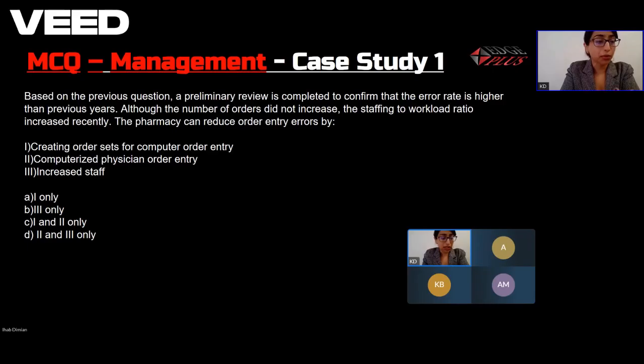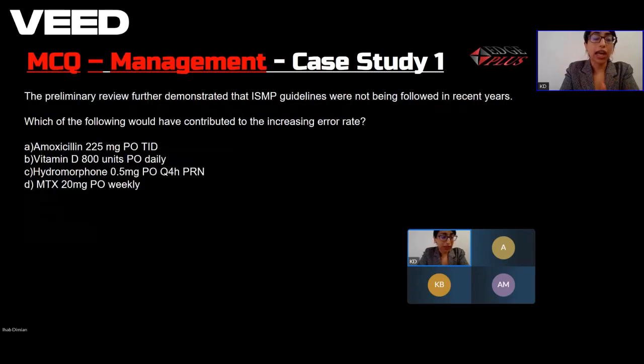Because the more staff you have, the more you're continuing the same process technically, but we want, in an ideal world, to diversify the way in which we check and enter as well. So anything automation related would be a preferred answer in a question stem like this, although of course increasing staff could help, but in this particular choice of options, C would be the right one, okay?